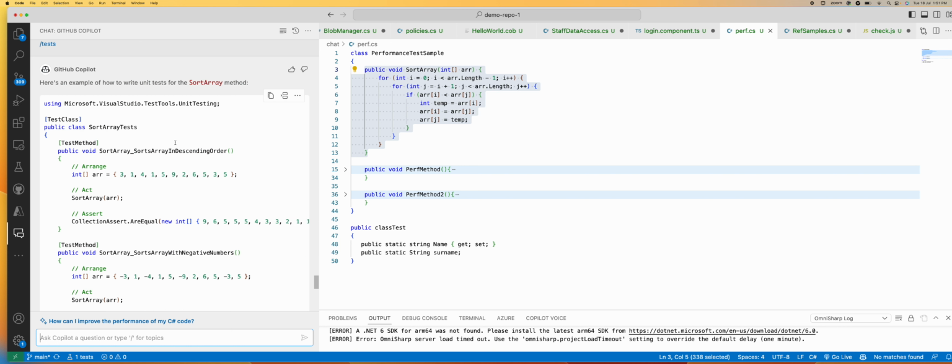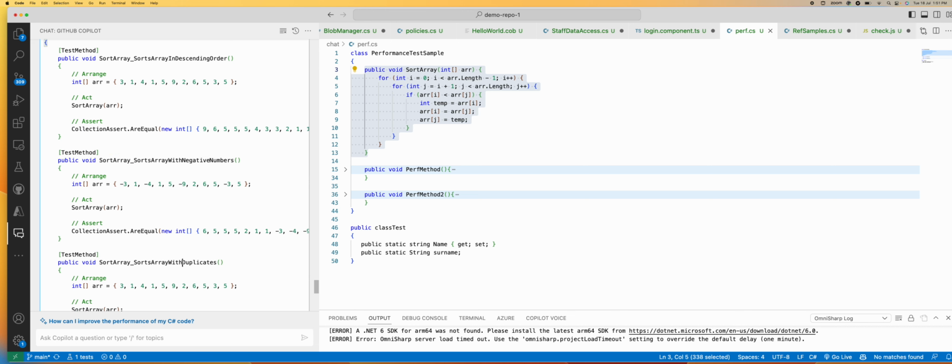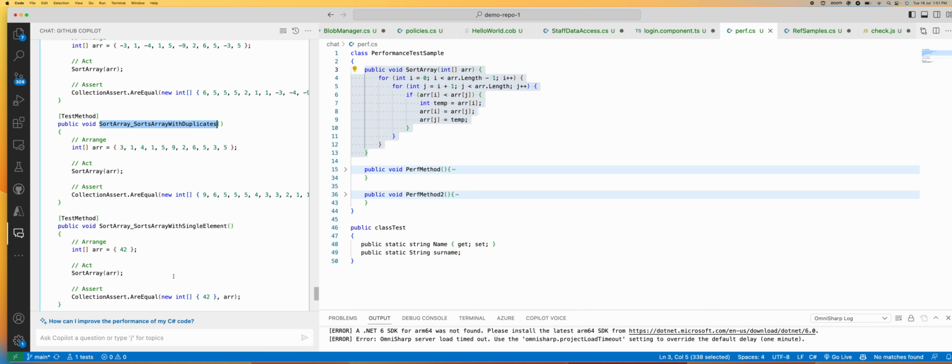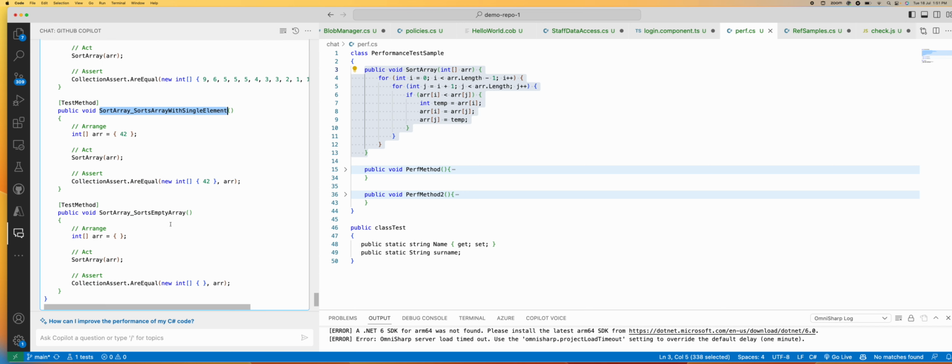And it came up with multiple unit test cases. One is for descending order, negative values, sort array with duplicates, single element, empty arrays. So it covers most of our boundary conditions, negative and positive scenarios.